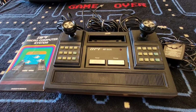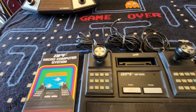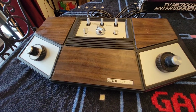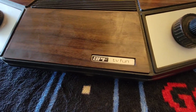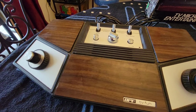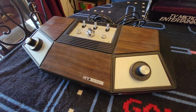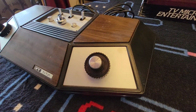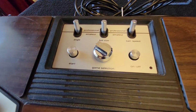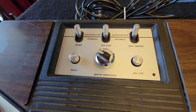Now, APF also made another console in 1976. Here's a Pong clone that they made. It's called the APF TV Fun. I think it's really nice looking. Very 1970s with the wood grain. But it's just simply a Pong clone. That's all it does is play Pong. It's pretty nice though. It looks like it's pretty well made.